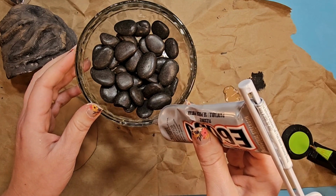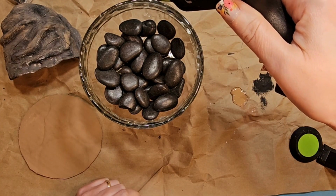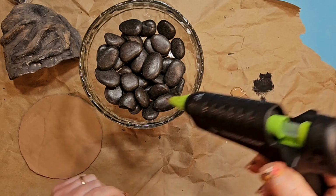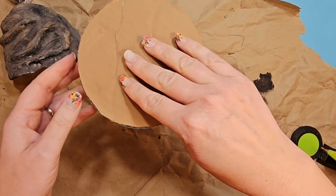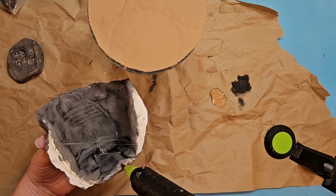And to attach my cardboard piece to my glass, I used a combination of E6000 and some hot glue. I just went around the rim of my glass and placed my cardboard on top. And I used that same glue combination to attach my tomb to my cardboard piece.